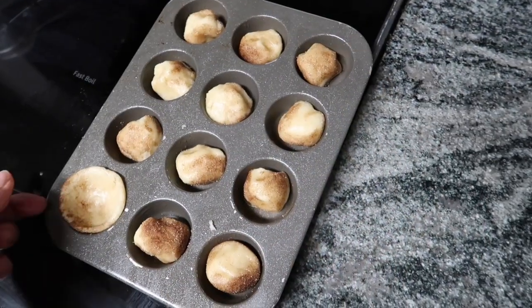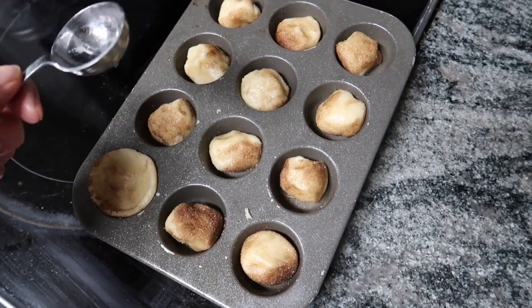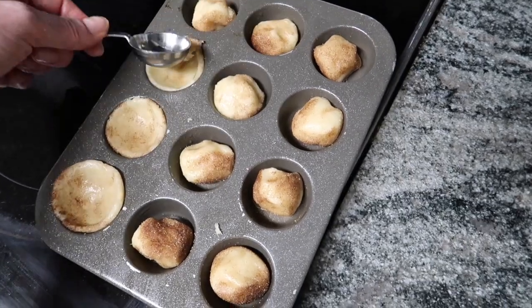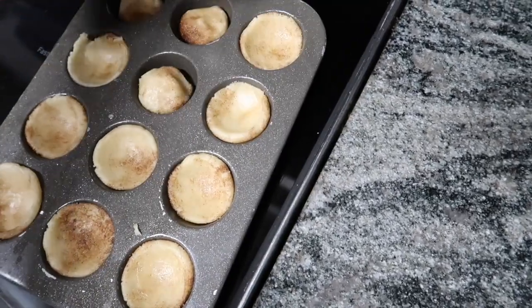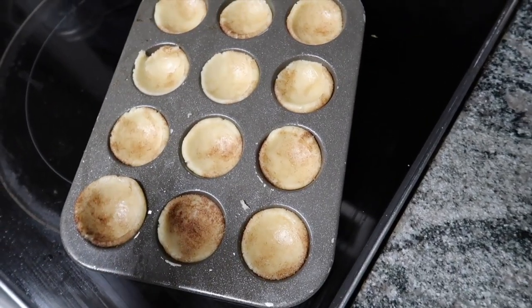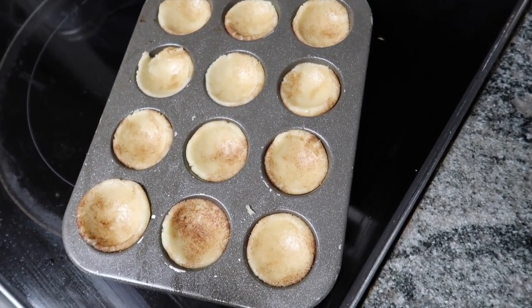Alright, once you get all 12 of your cookies in the muffin tin, take your tablespoon measuring spoon and just push down, and it's going to create a little bowl out of your cookie dough. Now you're going to put a tablespoon of apple pie filling in each of your little bowls.